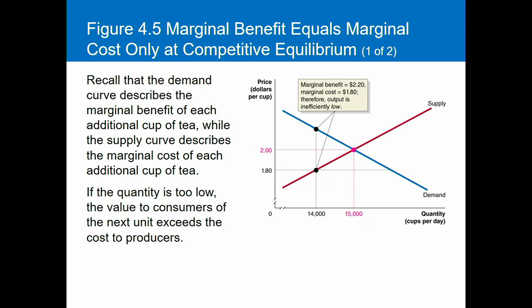The marginal cost of production right now is $1.80. People are willing to pay $2.20. So they know they're going to be able to produce more at that cost and sell it for a profit. So that's what they're going to do. They're going to slowly increase their production and steadily move all the way up until they reach the 15,000 units, until the marginal benefit equals the marginal cost. And the whole way along, the price they're charging will increase until they move up to the equilibrium price.